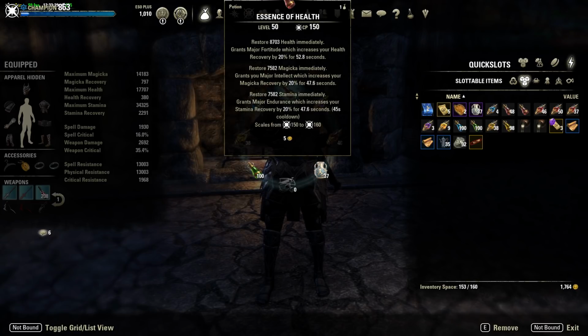I do also carry tripods, which give you health, magicka, and stamina. Very great pot. If you're low on resources, you can get all of them back and from there shuffle your way into a more survivable place, either by cloaking or by roll dodging or whatever. Or you can use it to fuel another barrage of attacks and keep the pressure up. So I like this as well.